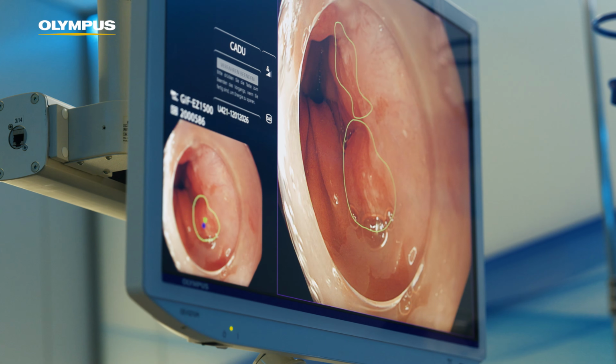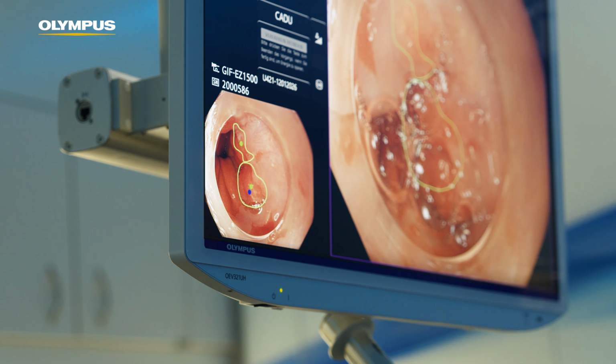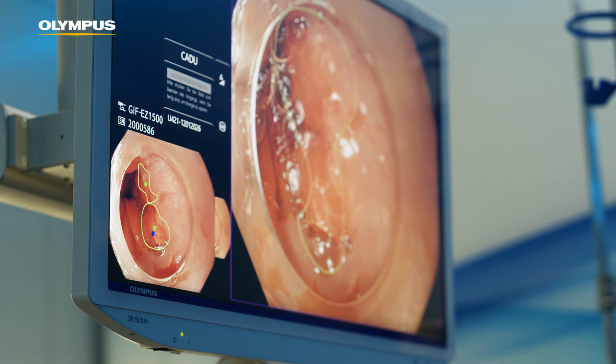If you miss a high-grade dysplasia or even an early cancer in the esophagus because you think this is only reflux disease, the patients don't feel anything, but the tumor grows. And if a tumor causes symptoms, especially dysphagia, then it's not an easily detectable and easily removable tumor, it's an advanced cancer. And this is a problem for the patient's further life. AI, like CADU, helps us to detect these lesions at a very early stage. And these lesions can be overlooked by an inexperienced doctor very, very easily.